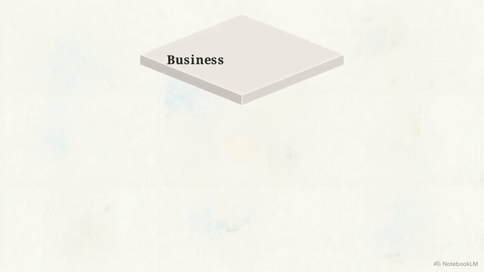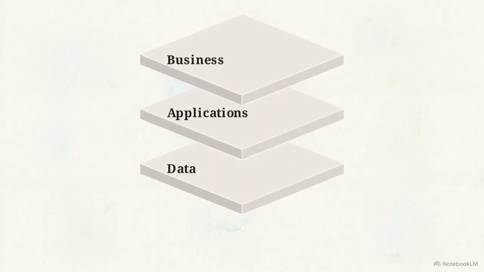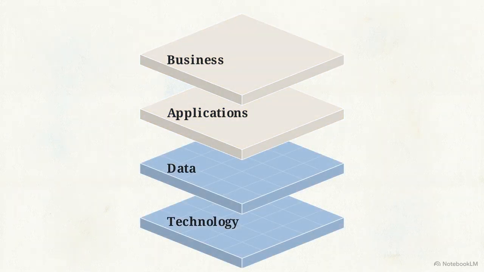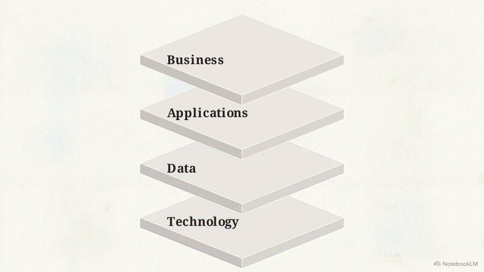This animated diagram outlines the four interdependent domains of that architecture: business, applications, data, and technology. The top two layers act as the strategic and functional drivers of the organization. The bottom two layers provide the informational and infrastructural foundations required to execute those operations. Enterprise architecture connects these four domains, guaranteeing that high-level strategy dictates the technical execution.